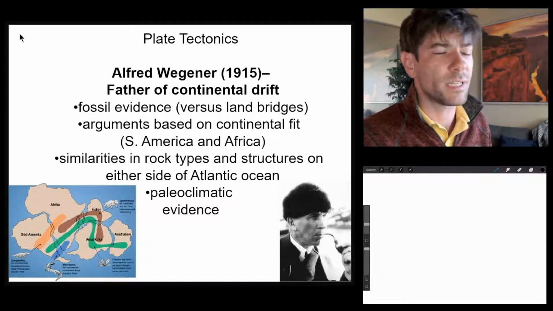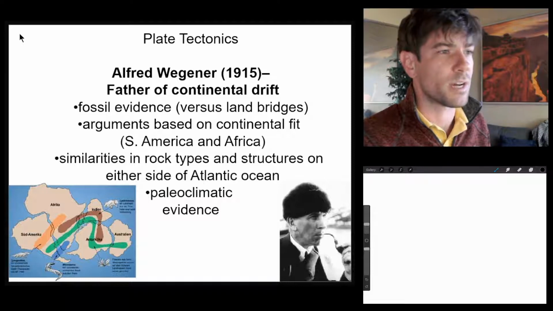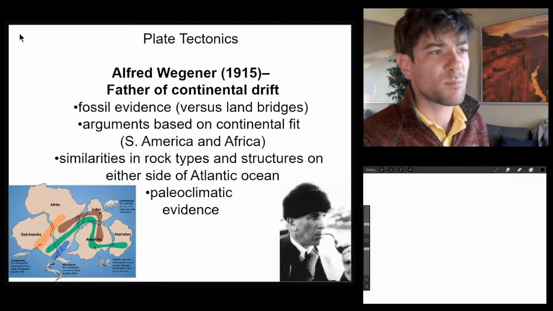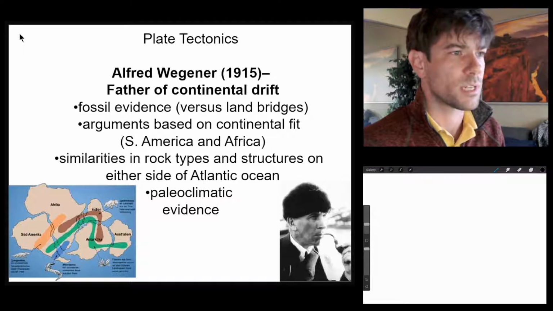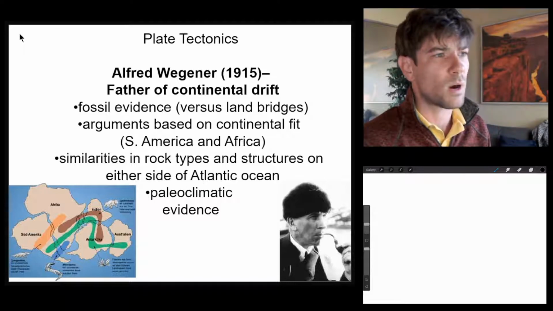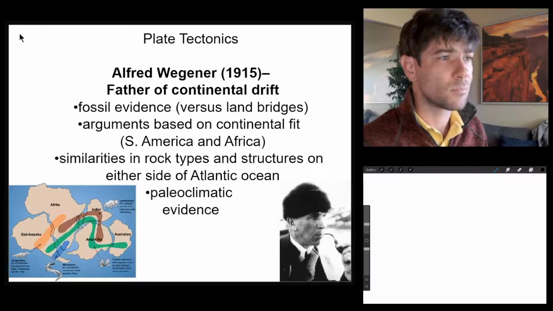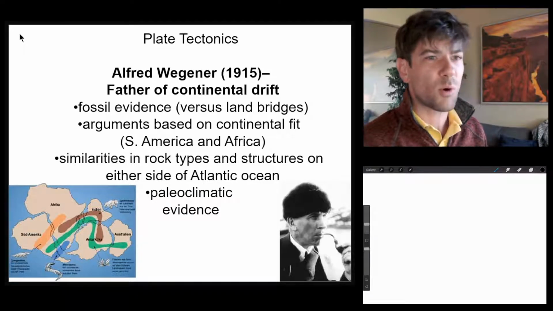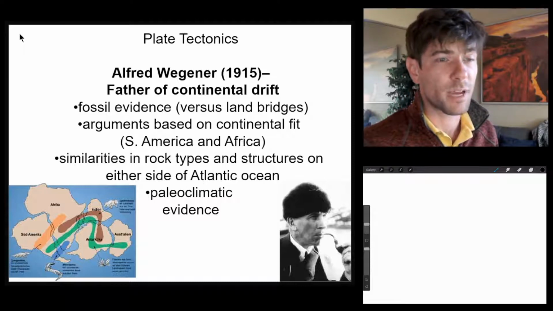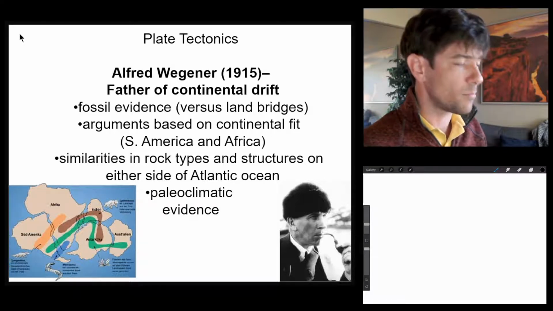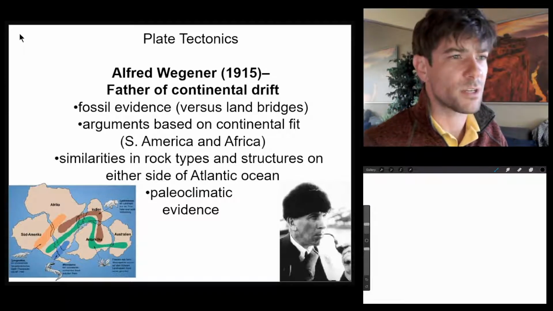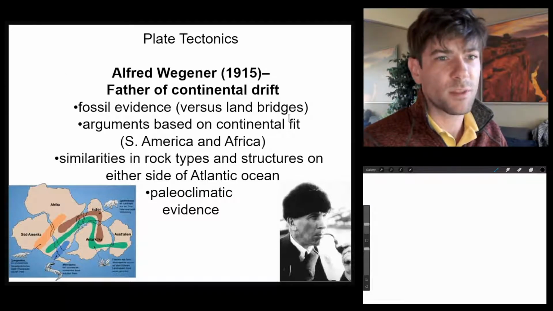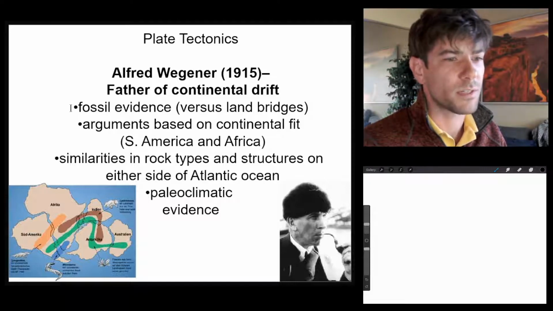And it really is this unifying theory of the geosciences, of earth sciences. It really explains so many things about the Earth system and Earth's history that we otherwise wouldn't be able to reconcile. And so the first person to really point this out in earnest was this guy named Alfred Wegener, and he did it based on a few observations. They're listed here, but probably the largest argument was through fossil evidence, and that's what this figure down in the bottom left here is showing.